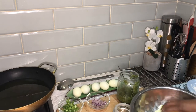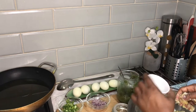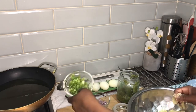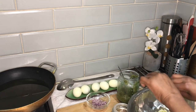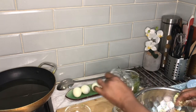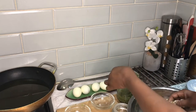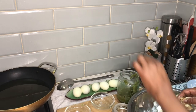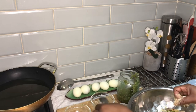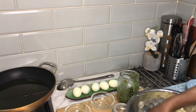Finish wash my hands, so I'm gonna mix in everything. My crushed pepper, my grind seasoning, sorry, my shallot, chopped onions, and a little bit of my grind seasoning with my garlic and everything here, yeah? Yes, so I'm gonna mix everything.